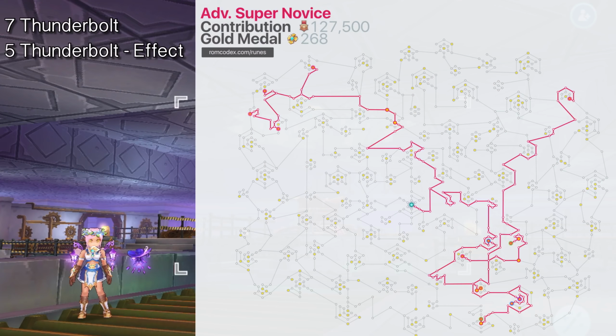Next, in order to increase our damage, we can unlock the 5 Thunderbolt effect runes, which will give a total of 30% additional Thunderbolt damage. We can also opt to unlock the Thunderbolt critical runes. This will give a 40% chance to crit plus an additional 18% damage per rune.